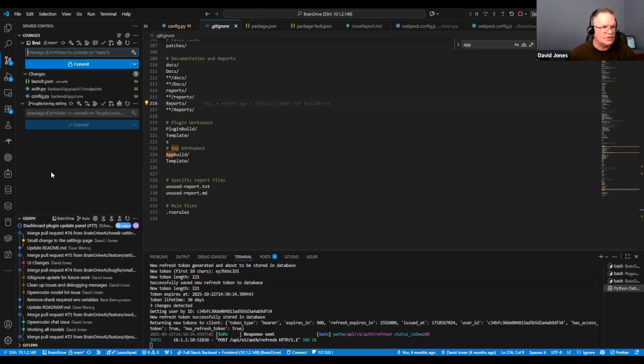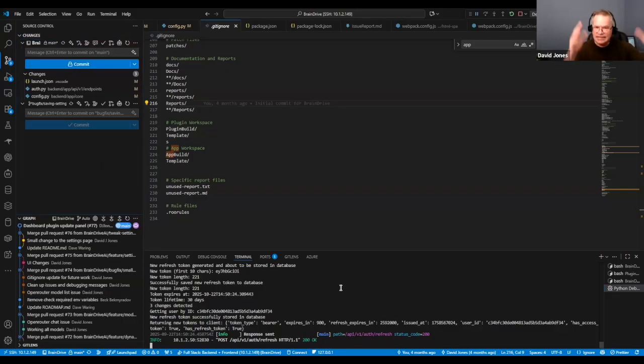Let's see if I have this correct. No, I don't have this showing multiple. But normally when I'm working, especially on a plugin, here's my BrainDrive Core one on the top, and on the bottom I would have BrainDrive Chat, and those would be the changes. That's because I have two different GitHub repositories being dealt with at the same time. That way, when you're working on BrainDrive Chat, it's referencing the core and making sure everything's working together.